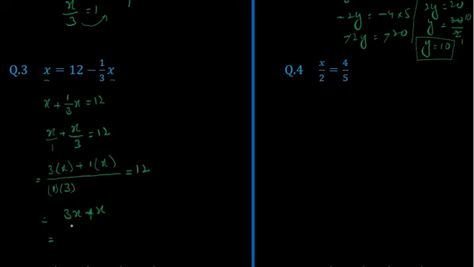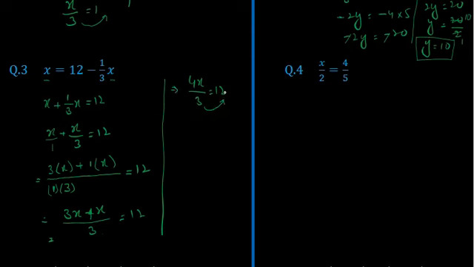So it becomes, and the division, 3 1s are 3, 3 is equal to 12. Same. 3 1s are 3 and 12. Now first we add this number, so it becomes 3x plus x, it becomes 4x upon 3 is equal to 12, and the 3 must move from left to right, so it is in the denominator.